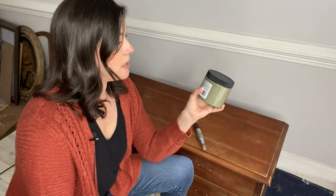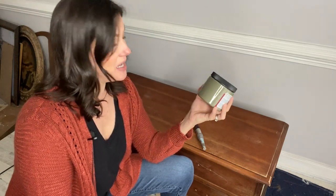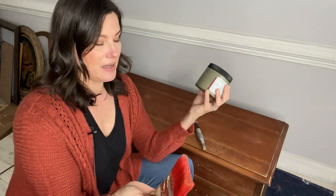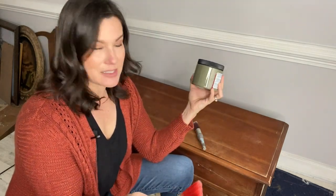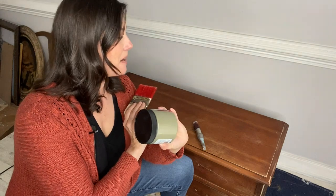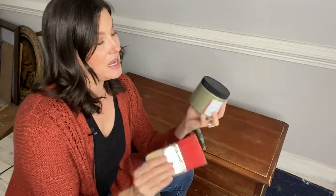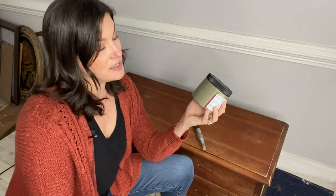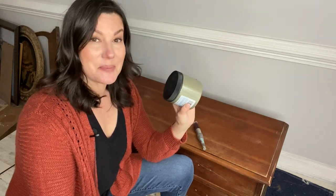I'm going to wait a couple hours, probably about two, and then I'm going to come back in and add the second coat. Now the first coat, you're going to see, goes on a little patchy. You're going to see it and think, hey, that's not self-leveling. That doesn't look great. It's just the first coat. Trust the process. Once you put on that second coat, you're going to get amazing coverage with this paint. I'm probably only going to be using a quarter of this small 16-ounce container. A little bit of this paint goes a long way. So let's get painting.